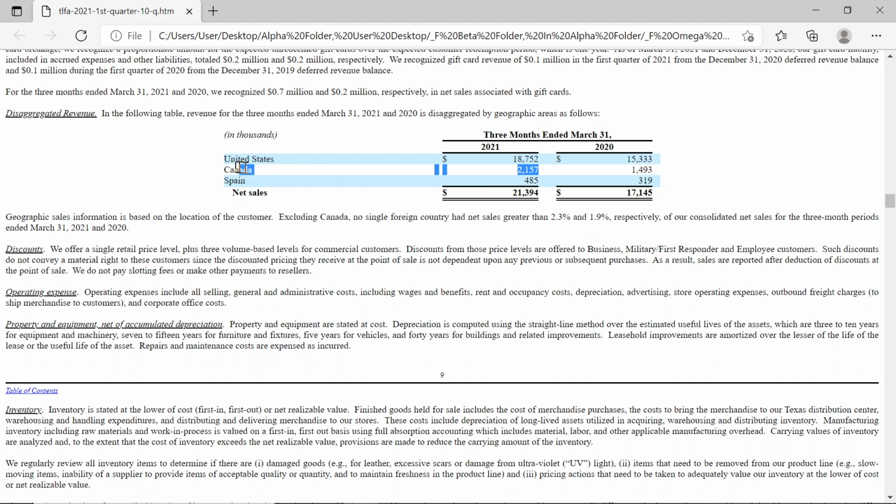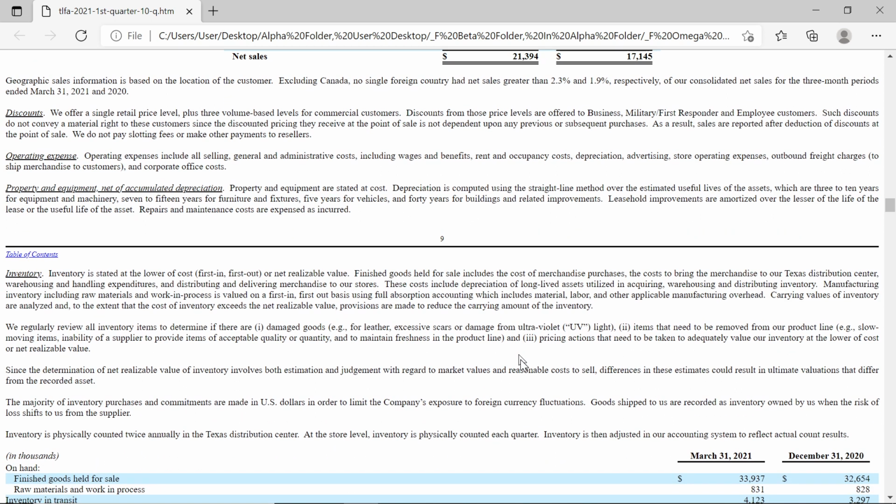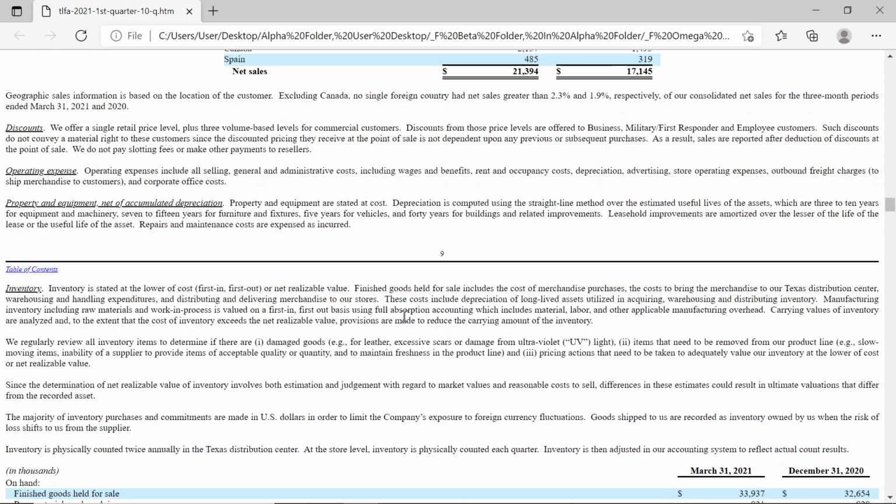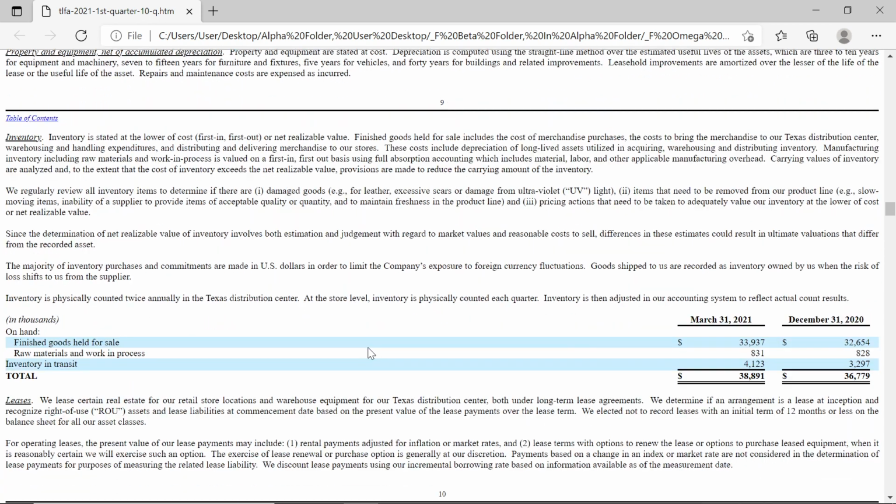A little bit, 10% of sales, were made in Canada. So there's a little bit of currency risk, but Canada's right there next to America, and they have a pretty reasonably stable exchange rate with what's called the Canadian loonie, or the Canadian dollar. So that's good. I like simple. This is nice and simple. This is Tandy Leather Factory as a company. It's a pretty simple company, and that's what we're seeing in the statement.